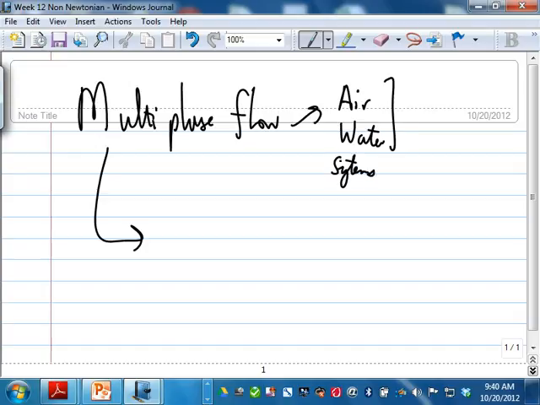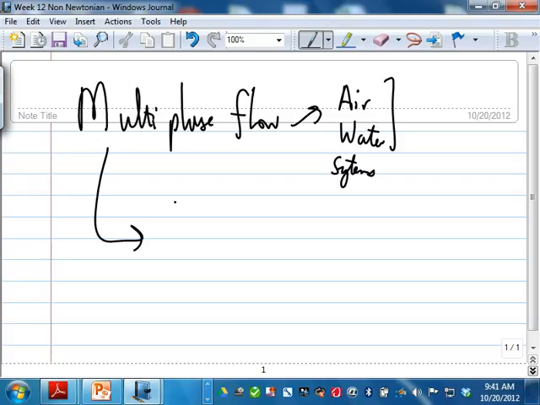Okay. In this unit, but multi-phase flow can actually be anything. It can be gas, liquid, liquid. Sometimes the two liquids don't dissolve in each other, so they remain as two, like water and oil. It can be gas, solid, liquid, solid, and so on. All right, so it's actually a very broad topic of multi-phase flow, but in this unit we only focus on air-water systems.